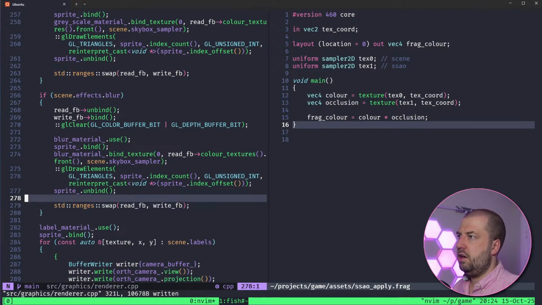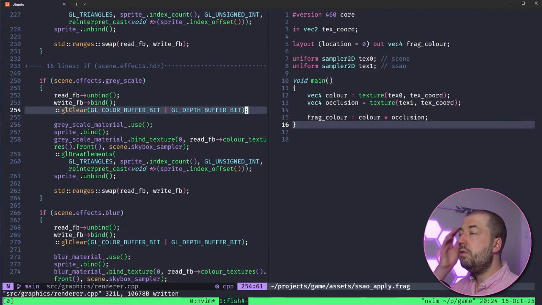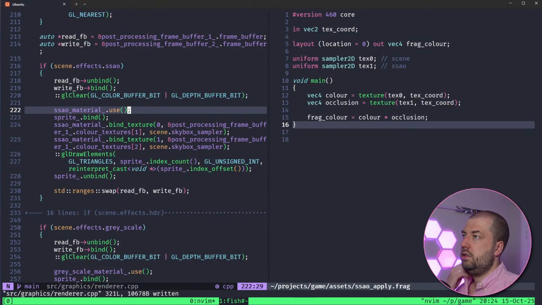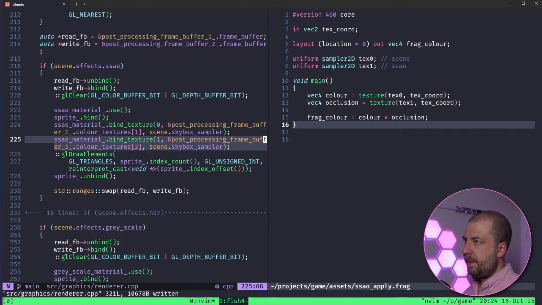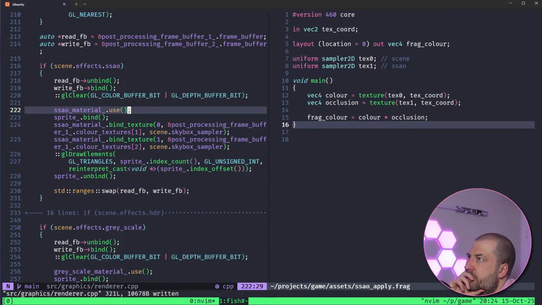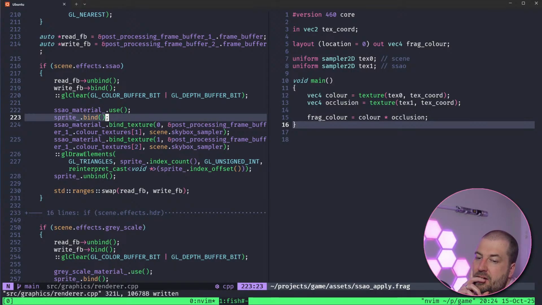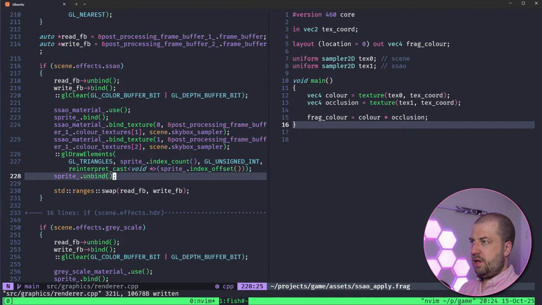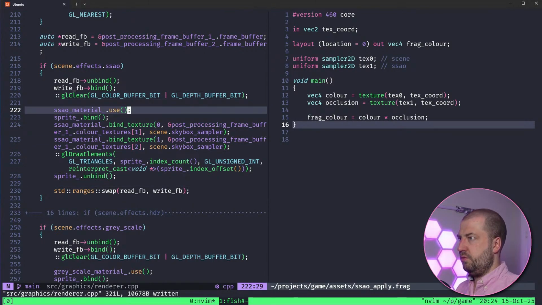And then somewhere in here, we're going to want to keep using. Oh, hang on, I've got to get this right. So we've written to the right frame buffer. So I think we can keep the swap here and basically just reuse.